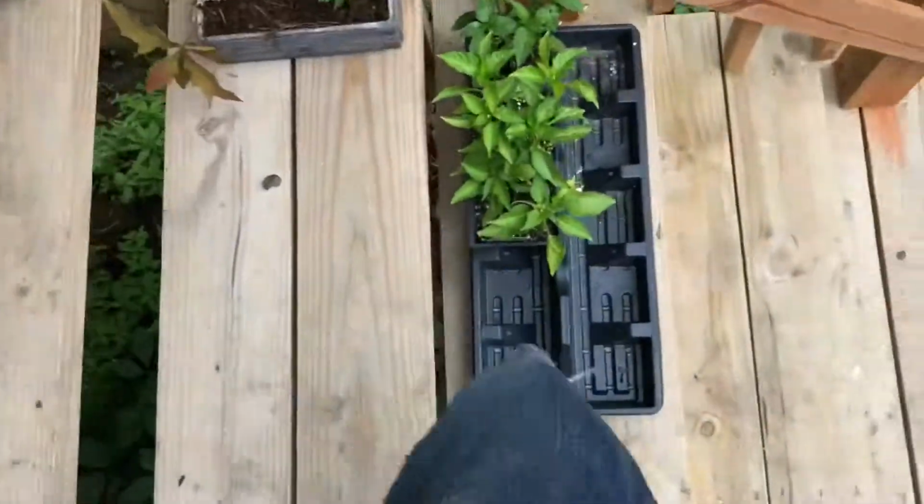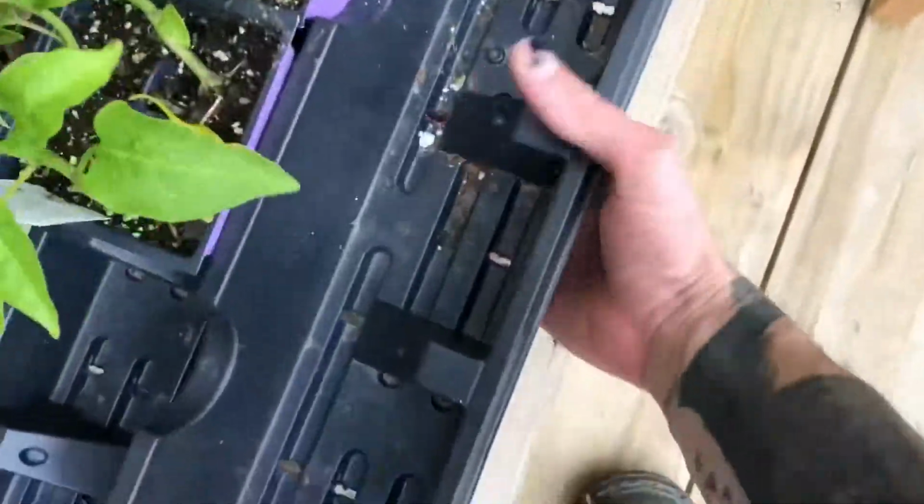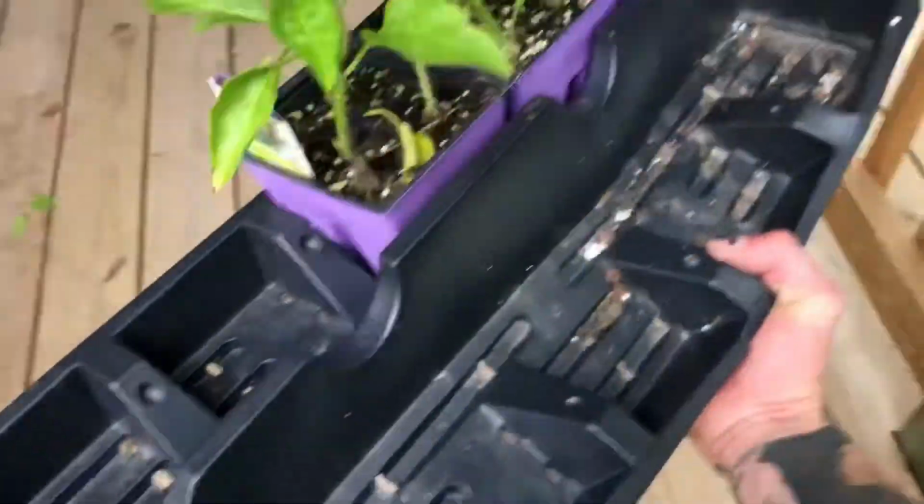Yay, brood structures. Let's see how crazy this gets, how fast. Awesome. Now, it's just my peppers. It's gonna snap. I promise you it's gonna snap.